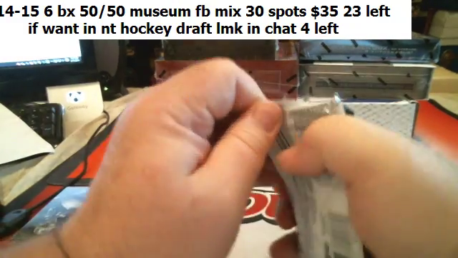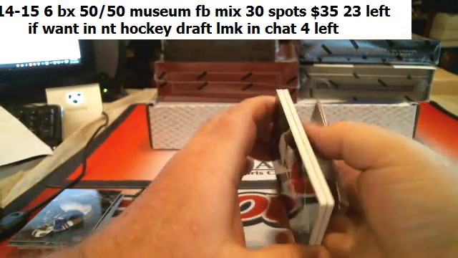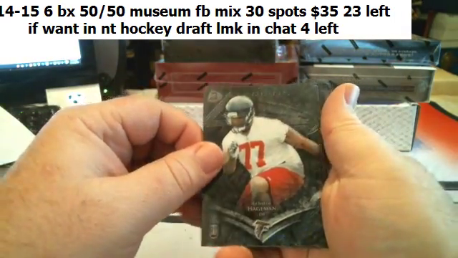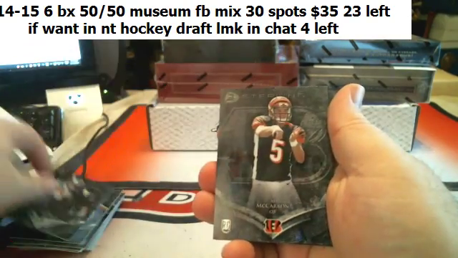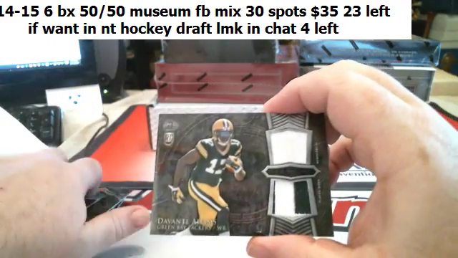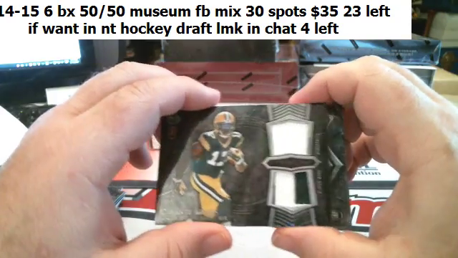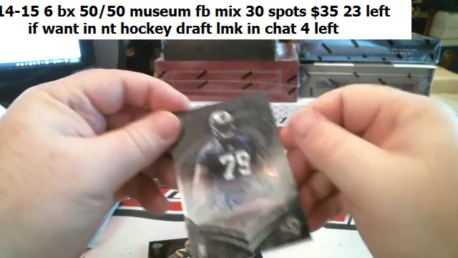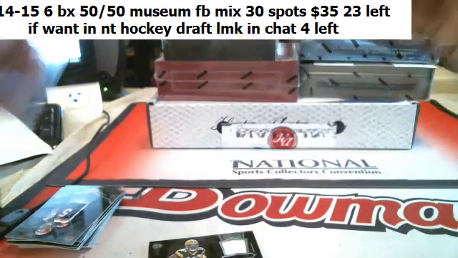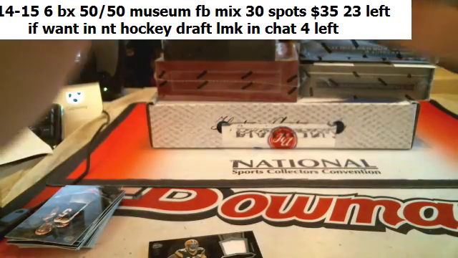And last pack of this box, and we'll move on to Spectra. Rashad Greene, Trey Mason, AJ McCarron. Going this way. Davante Adams, one color, two color. And Greg Robinson for the Rams. That was sort of uneventful. Whoever picked that box, bad. You did bad.